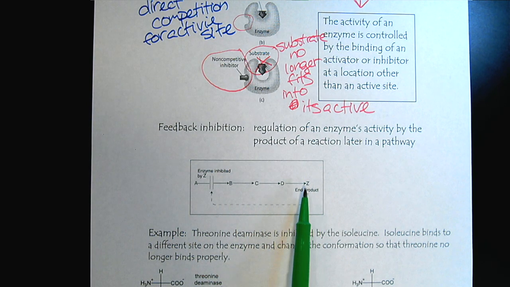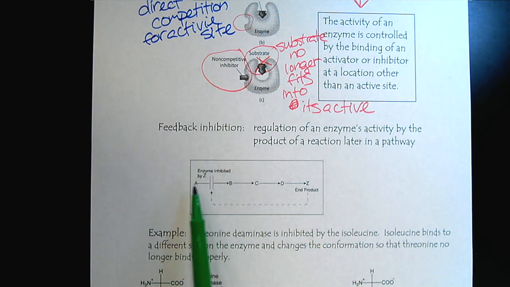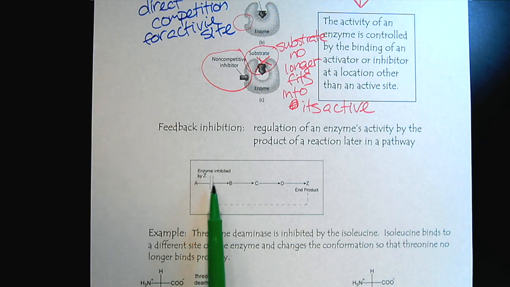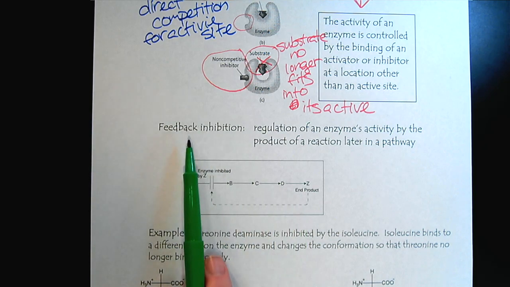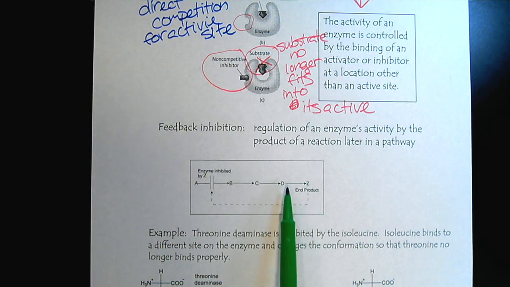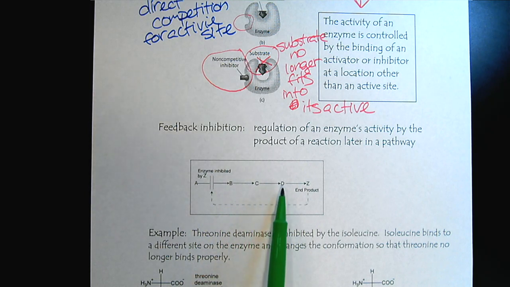but what happens then is one of the improducts becomes an inhibitor for an enzyme early in the pathway. And this is a common strategy because this is very efficient for the body. Typically, when we have feedback inhibition, one of the later products will inhibit early in the pathway to save the body the resources of making these unnecessary intermediates.